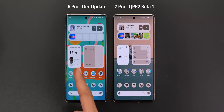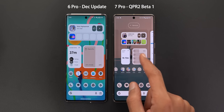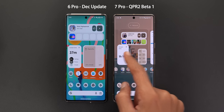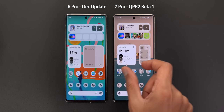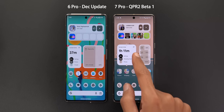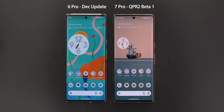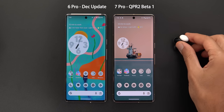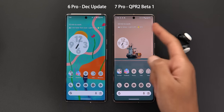The last widget-related change is the Digital Wellbeing widget. When set to the smallest width, the newer version doesn't show app names, but making it slightly bigger will show them. This smaller space reduces the amount of information visible, which is another reason I want Google to revert to the old home screen design. I also spotted a bug in the At a Glance widget — after installing this version, connecting Pixel Buds no longer shows the battery percentage even though the connected devices toggle is activated.